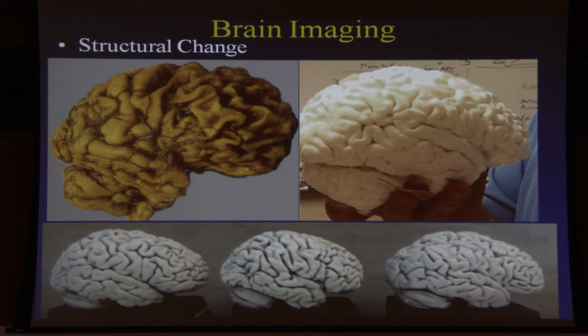We can look at the brain as if you took it out at autopsy, but the person's still alive, and you have a snapshot when this person was in their 40s, in their 50s, in their 60s, and they get the idea. Like, you can have it on your shelf and say, this is how my brain has evolved over these past 3 decades. And I tell them, well, okay, you get the idea, but the truth is you don't need to 3D print it to get that quantitative information.